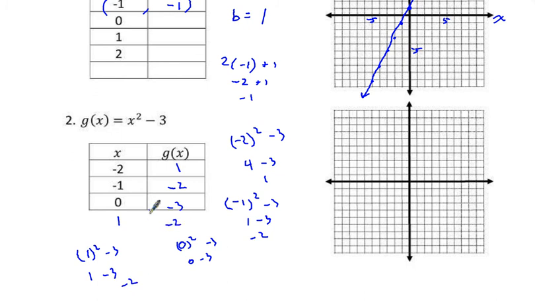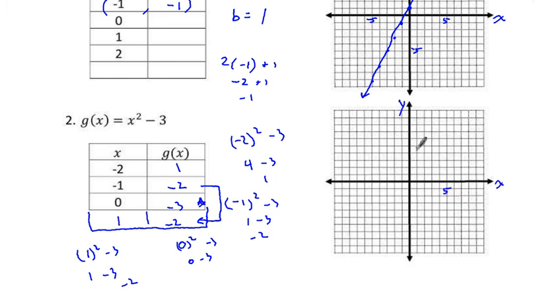And the reason I wanted to continue that table is with a parabola, we want to find the vertex. The vertex is that low point or high point where the graph will approach and then turn from. And you see this y value of negative 2 matches this y value of negative 2. Therefore, this point right in the middle is going to be our vertex. You'll see that graphically here in just a moment.